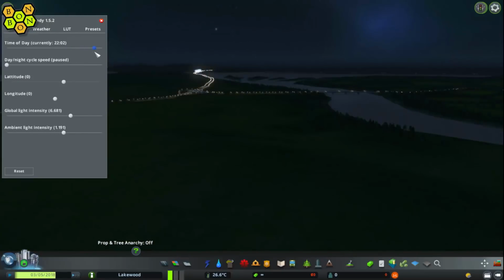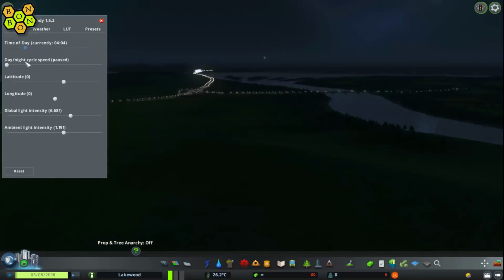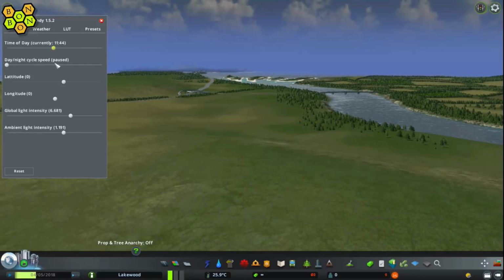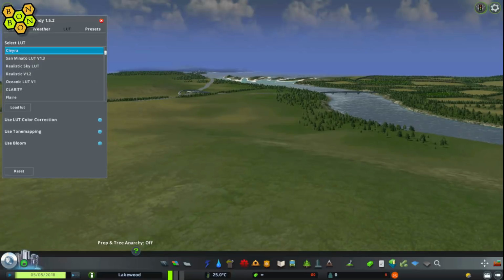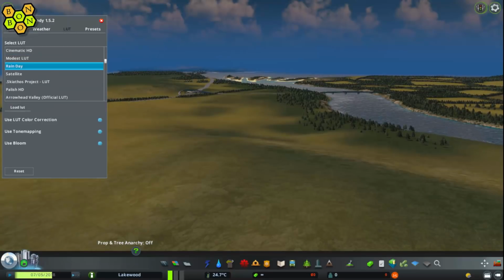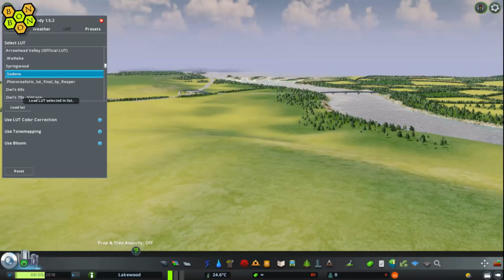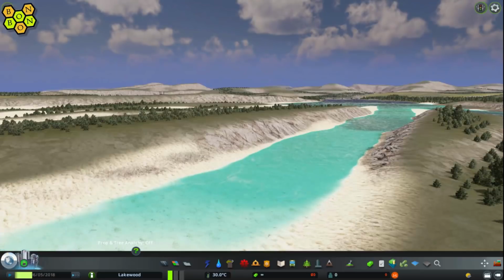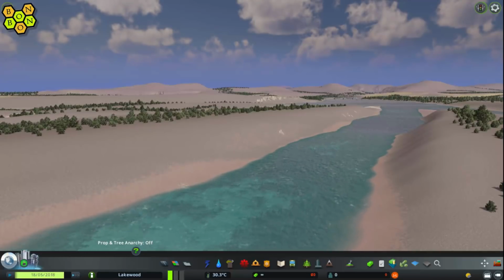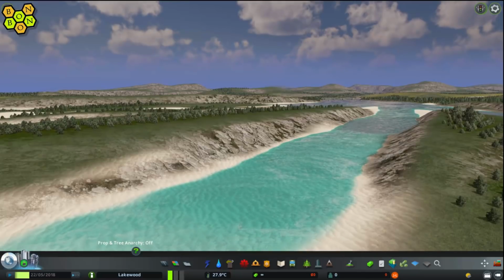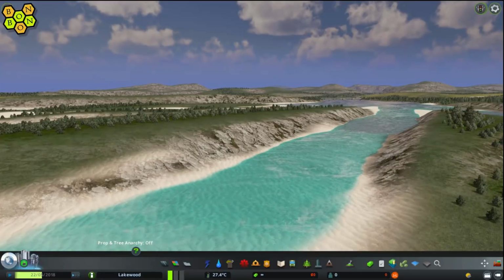Here I'm using Ultimate Eye Candy to change the time of day. We can also use this mod to easily change the colour of the LUT. We've started on Clara, before switching to Clarity, Cold Embrace, Rain Day, Sedona, and Photorealistic. And finally, before we go, let's have a look at some random themes, and notice how the textures change as we switch between them. So that's it, everything you need to get started with the workshop.